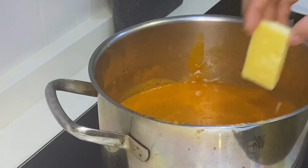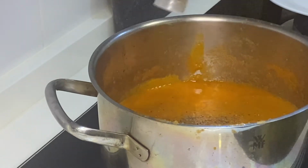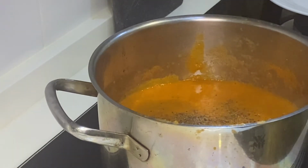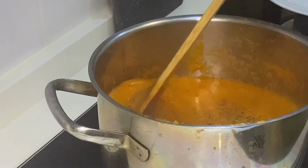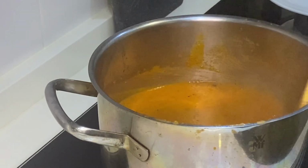And it's time to put our cheese. Just let it boil lang. And our pepper. Just a little bit of salt. Kasi the cheese is already salty, so a bit of salt may add taste.